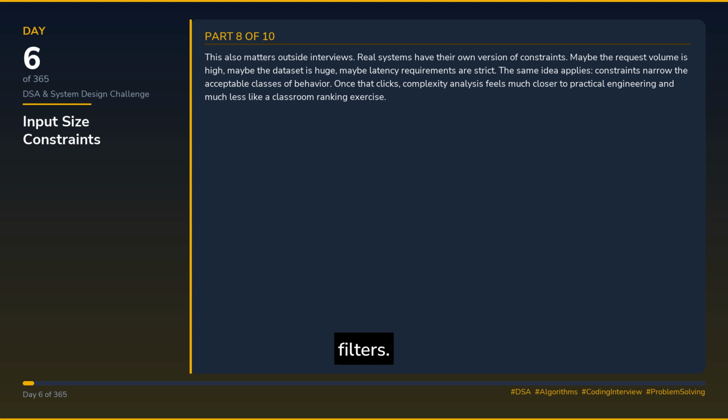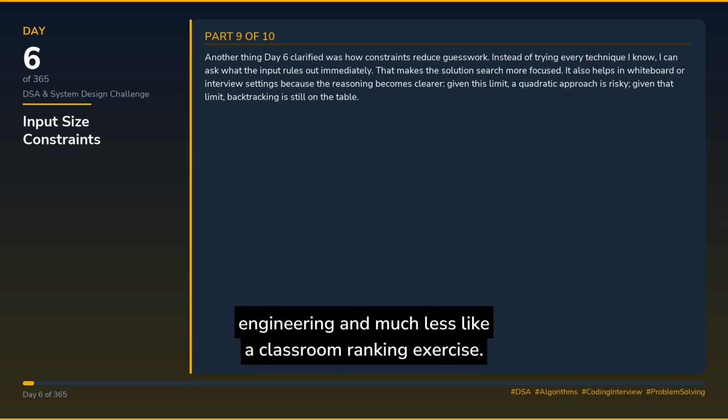This also matters outside interviews. Real systems have their own version of constraints. Maybe the request volume is high. Maybe the dataset is huge. Maybe latency requirements are strict. The same idea applies. Constraints narrow the acceptable classes of behavior. Once that clicks, complexity analysis feels much closer to practical engineering and much less like a classroom ranking exercise.